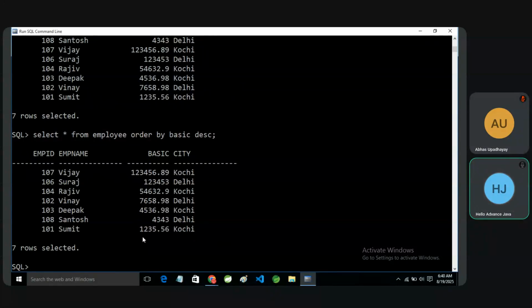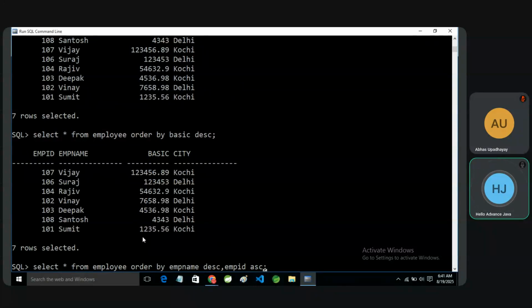Next thing, suppose you want to arrange the records based on multiple keys. So here, suppose I have declared EMP name in descending order, and suppose you want to arrange employee ID in ascending order. So we can use ASC. Okay, by default it arranges ascending; this is optional.